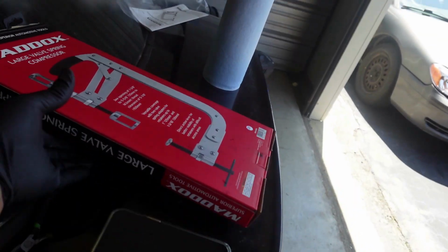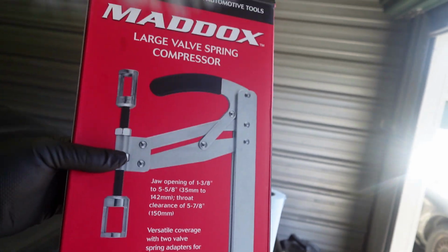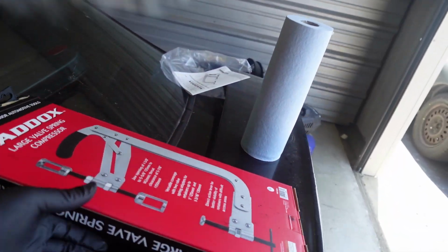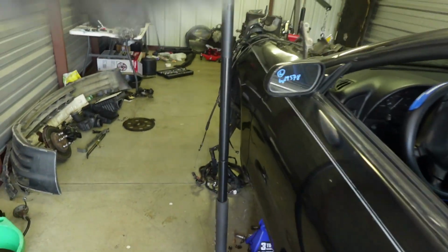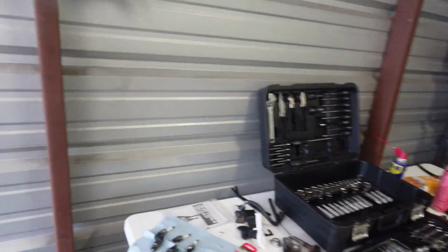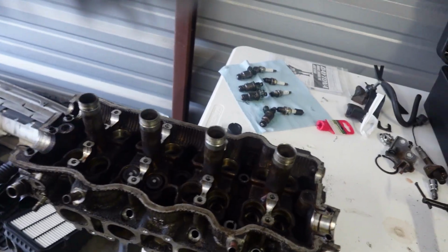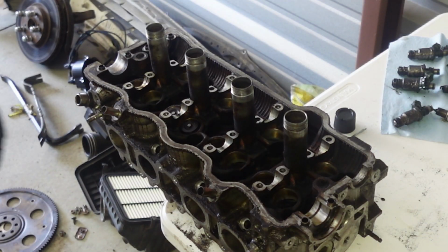Now this is the tool I am using to get the valves out alongside the keepers. You're going to need that tool and you are going to need a magnet because you don't want to lose them keepers. What did I do with it? Oh, there it is. Here's my tool right here. Like I said, I was working on this thing and everything is all oiled up and dirty, so it is expected.